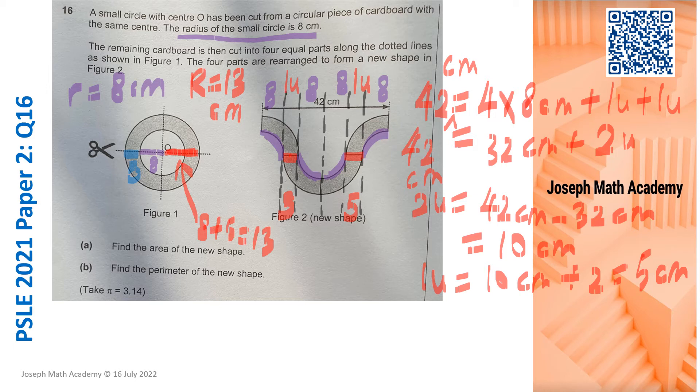So I'm going to start my part A now. Part A is asking us to find the area of the new shape. Now the area of the new shape is quite complicated if we use figure 2 to do so. So to do part A, I choose to go back to figure 1 because the new shape came from figure 1. If I use figure 1 to do my figure 2, I put all those different shapes back into their original state, I should get 2 rings. So if I take the area of the big circle minus the area of the small circle, I would have already gotten the answer for part A already.